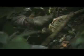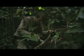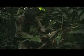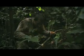And this vine could be my route across. And really, this sort of vine just grows all over the place. And really, it's like the cable of the jungle. And it's super strong. That's why Tarzan used it. But you've got to make sure you pick the living stuff. You know, if you don't, and you put some weight on it, it's just going to pop.